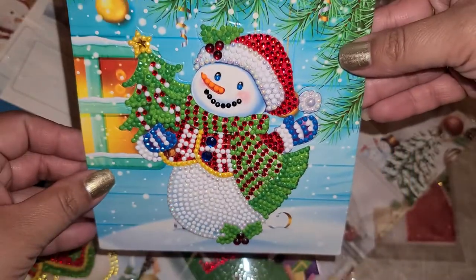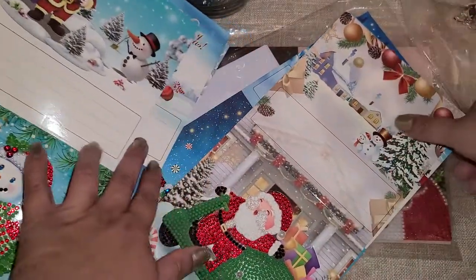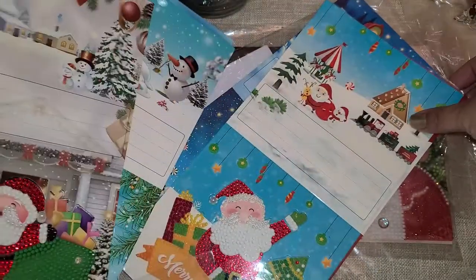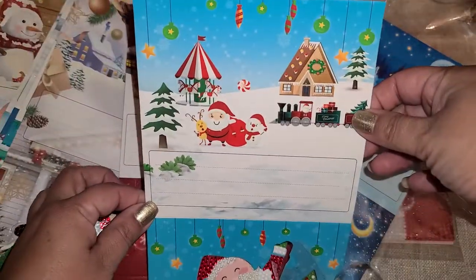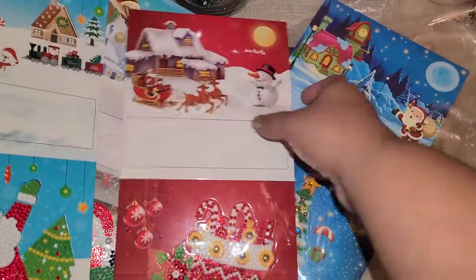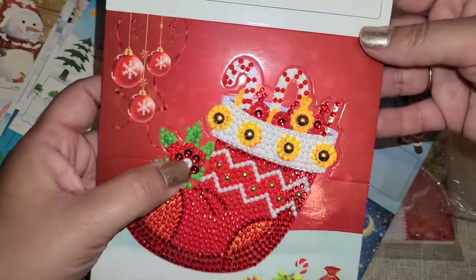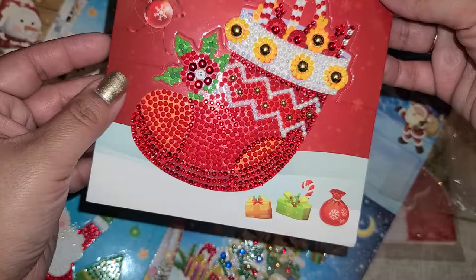I just love this one right here with our little snowman. That's what he looks like. He's just really, really cute. Then we have our little Santa Claus right here, riding his little truck. And all of these, like I said, have an image up on top. Then we have this one right here, and that's what that looks like. Then here is our little stocking right here. And I missed one right there, so I'll have to go back in and fill that in.